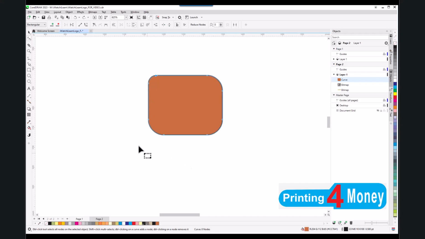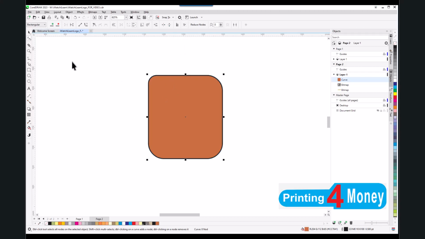Okay, now if I wanted to change the size, make this longer, I would just take elastic mode off. I still have my shape selected. I would click anywhere just to unselect them. Then I would select the bottom nodes there. And if I hold shift, it's going to allow me to just go straight down. I can go to different angles and different degrees there, but if I just do that, it's going to hold it perpendicular when I'm sizing that. Okay, so that shows you what the elastic tool does.